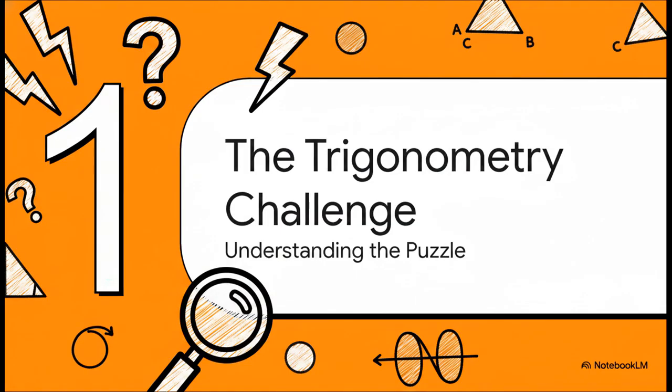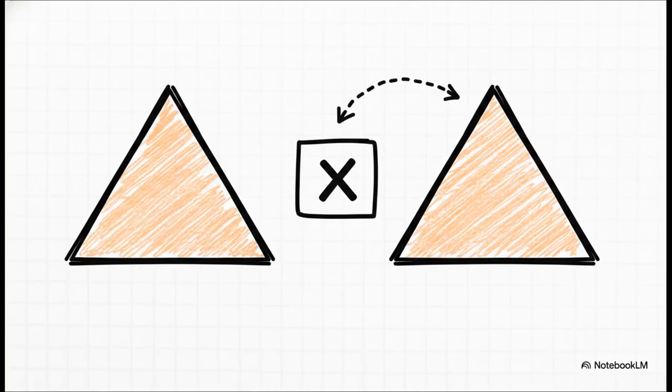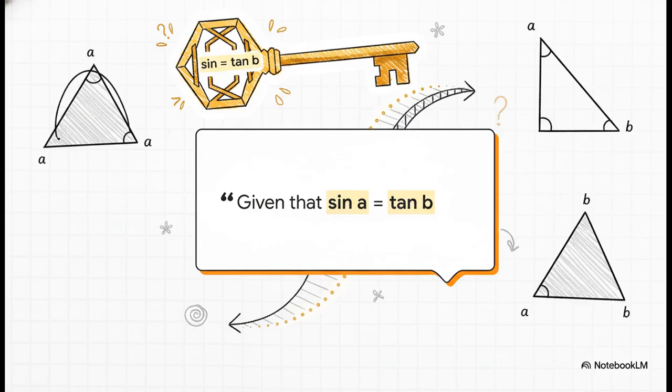Before we start writing anything down, let's just take a second to really get what the question is asking. So, what are we looking at? Well, two right-angled triangles. And you'll notice their side lengths aren't just simple numbers, they involve this unknown x. Our job is to figure out what x is. And to help us, the question gives us one really important clue that ties these two triangles together. And this right here is the golden ticket. This little statement is the bridge connecting the triangle on the left with the triangle on the right. Honestly, without this piece of information, this problem would be completely unsolvable. It is the key to everything.